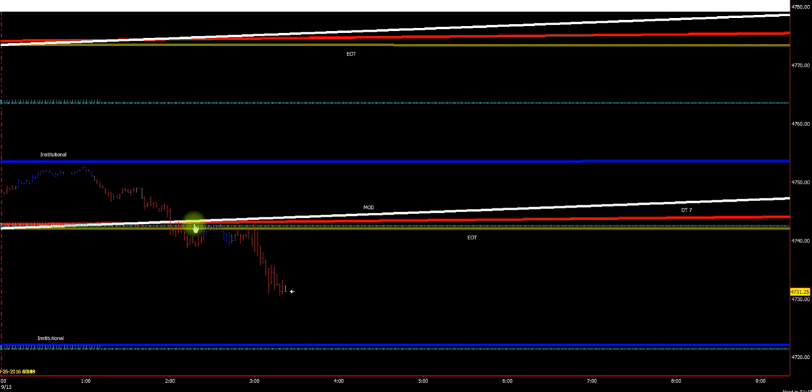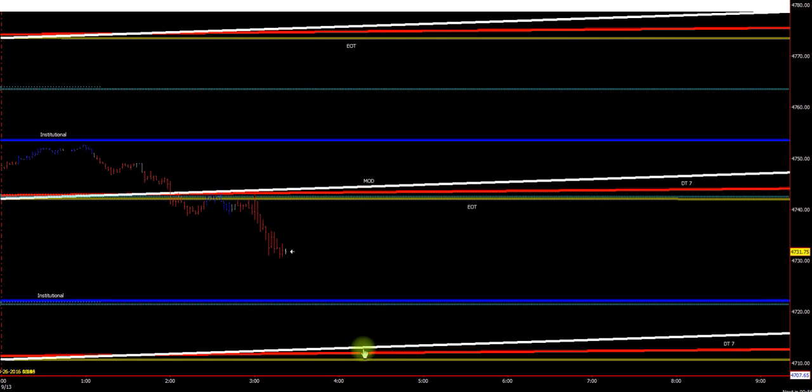There's a price factor in there as well, but the bulk of these lines are based on time. So the more time that continues to be consumed trying to break those lines, the larger your move is going to end up being.